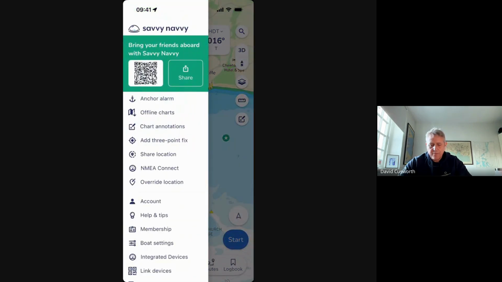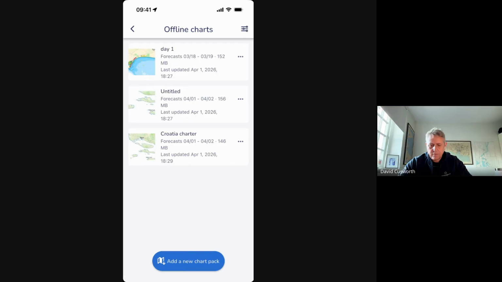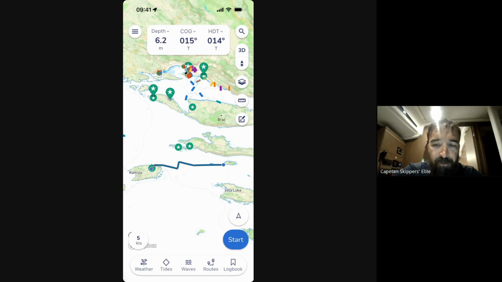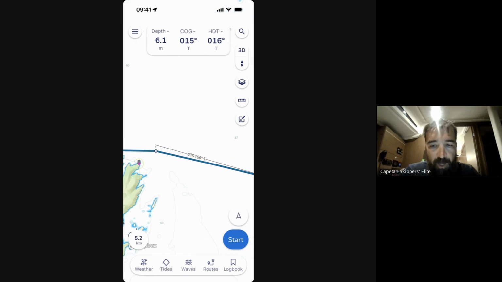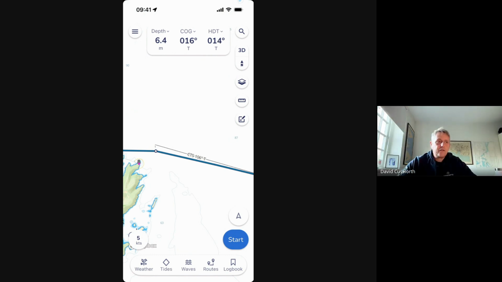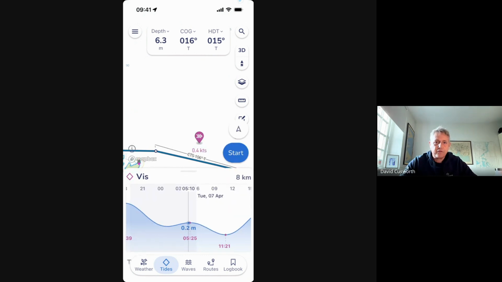I checked last week, and that's why I was asking, because all the time for the tidal data and the stream, everything, I had to have an active connection to have the refresh. Otherwise, for a certain period of time, I was not able to get the tidal data without an active data connection. So I think it factors in the tide for the routing, but doesn't give you the option. You mean when you're in here and you try and find the tidal curves?